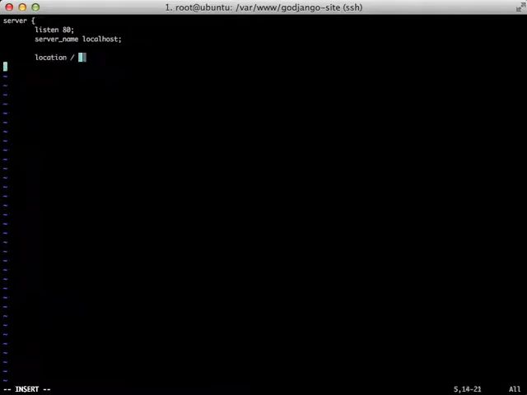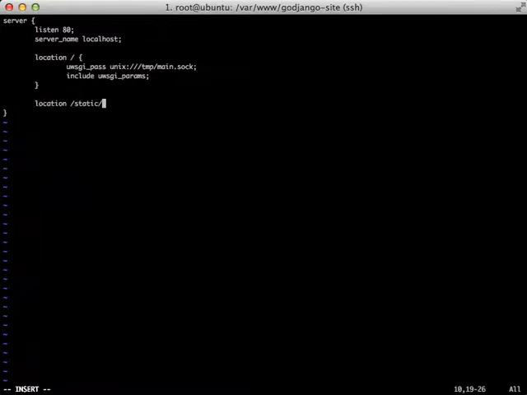Next comes the interesting part. We are telling the server that at the location of the root of the website, signified by the /, we want to pass off all of those requests to uwsgi using the uwsgi_pass configuration parameter. And we not only want to pass it off, but we want to pass it to a Unix socket. This could be an HTTP address with a port. I just chose to use a Unix socket instead. The final part of the location is to include uwsgi_params, but I really wouldn't worry about what this does for now, just know that you need it.